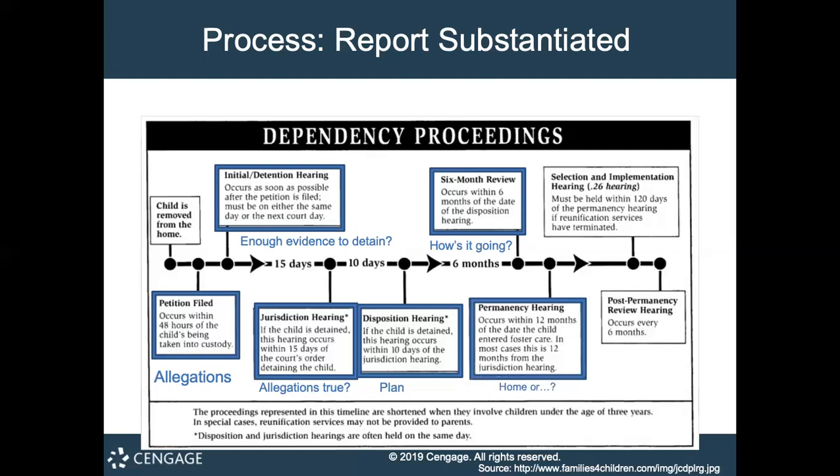So permanency hearings are what happens when the parents have run out of time. At the end of 6 months for a baby, or the end of 12 months for an older child, there's going to be a permanency hearing. The question is, are you going home? Or well, going home does not mean you're done. It means your services get transferred to home, and you continue to be monitored at home. But the question is, are you going home, or are you going off to adoption or some other option?